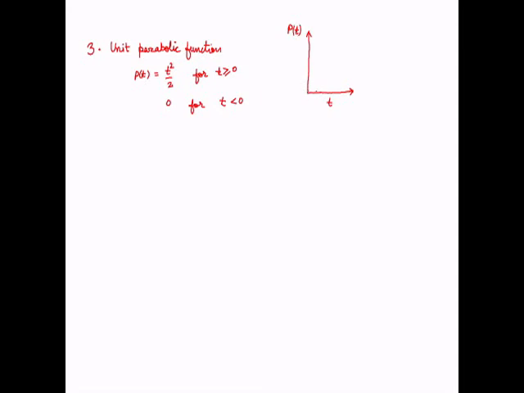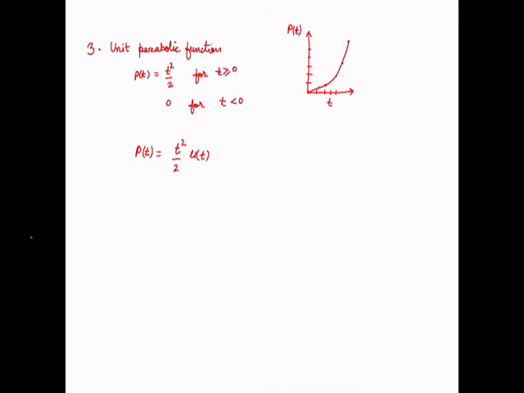We can give the scaling to the x component as well as to the y component, and because the function is in the t square form, the shape of the function is going to look like this. So this is the shape of the function and we can calculate the value of p at different instants of time. Again, u(t) is going to represent the causality of the signal. It means we can write that p(t) is equal to t square by 2 u(t).